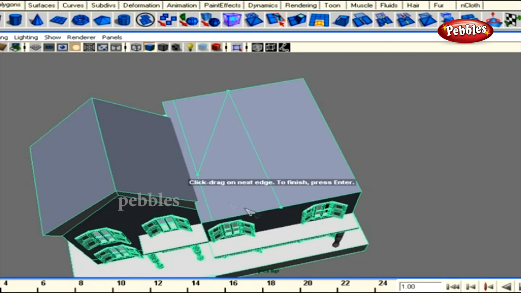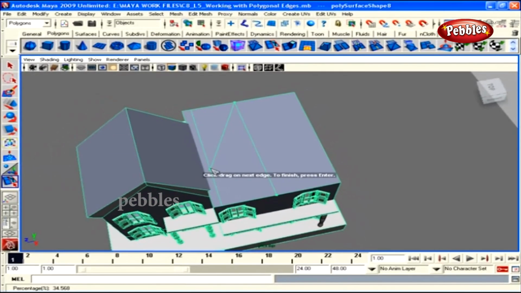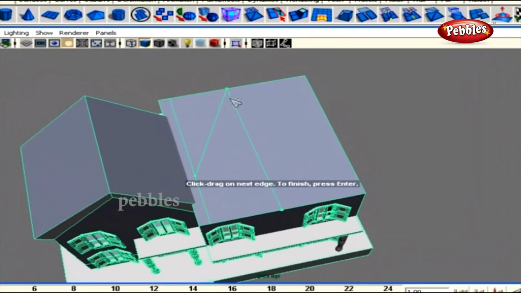Similarly, we can keep on adding edges. Now, if we don't want the last edge that we created, we want to create an edge over the other edge, we should be continuous with the second edge. Watch what happens when I hit Delete from my keyboard. The edge we last created got deleted. And most importantly, we haven't come out of the Split Polygon tool as of yet. Now we can go ahead and place the next edge wherever we wish.